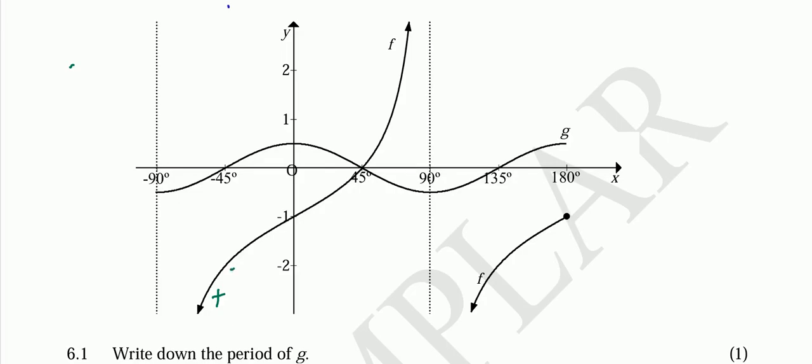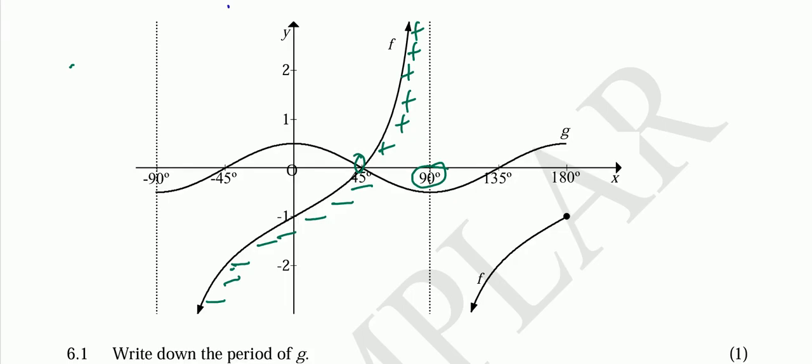It's negative here, right? Which is the y value is negative. But here at 45, it's 0. Then after it's positive, positive, positive, going up. But then remember, our graph at x equals 90 does not exist because it's a tan graph. 90 is an asymptote for a tan graph, right? So it does not exist here.